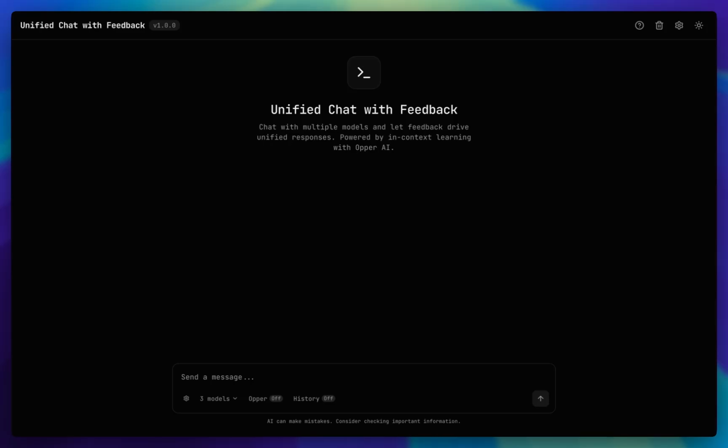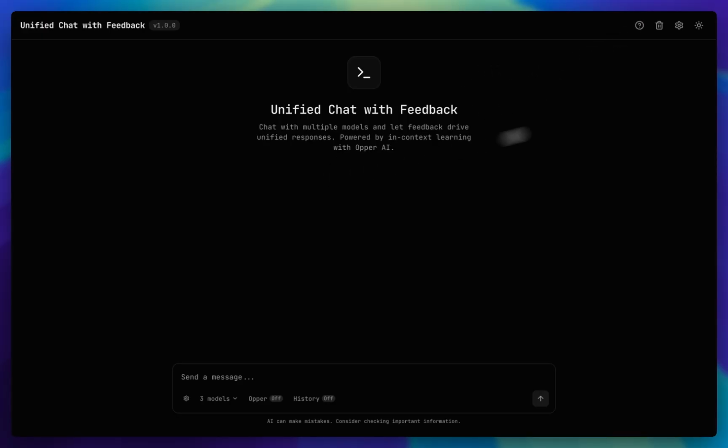Hi, this is a simple demo of how we can use Opera and context engineering to get models to be more reliable and effective by only passing feedback. What you'll notice here is how we can drive instant improvements in reliability and efficiency out of models without the conventional hard work of prompt engineering or fine-tuning.